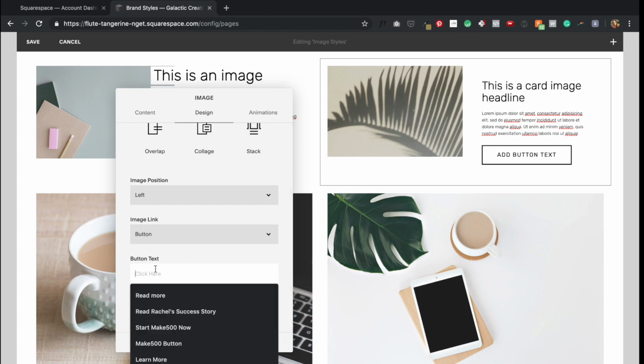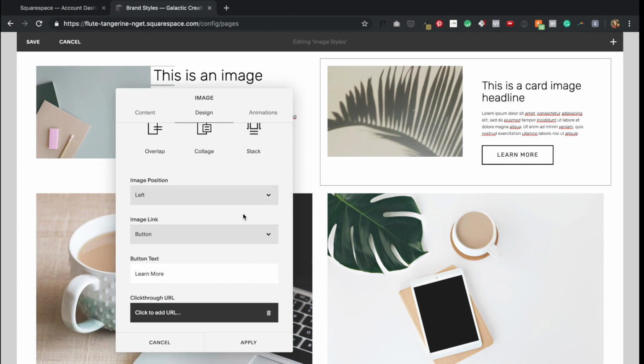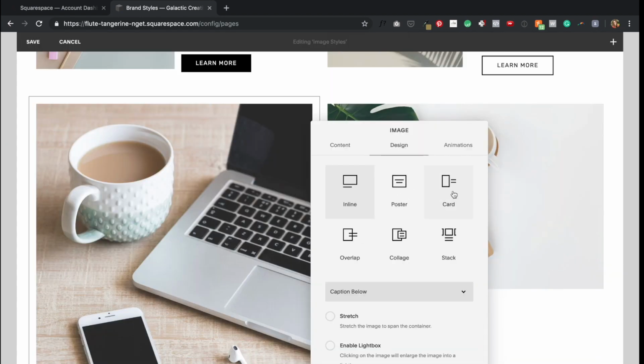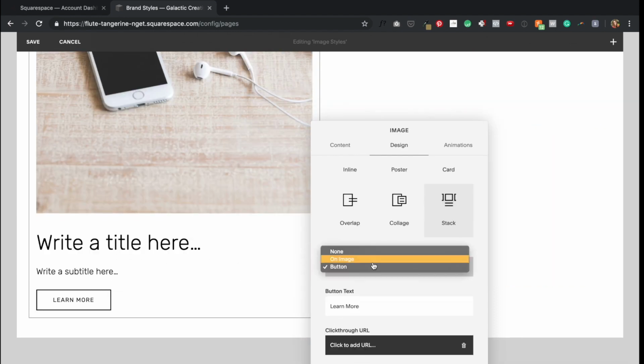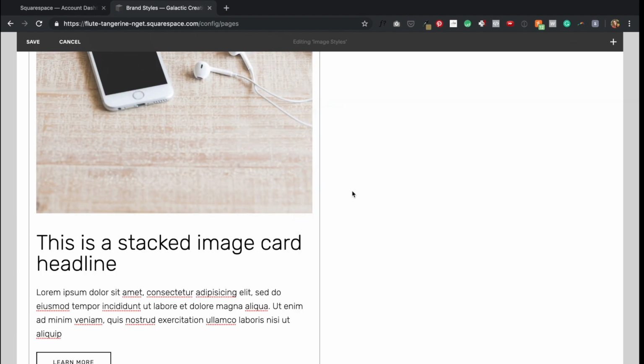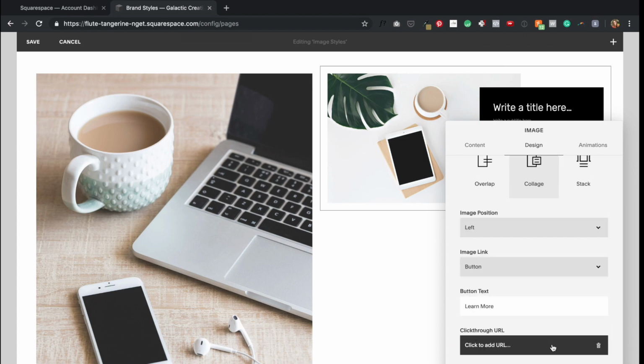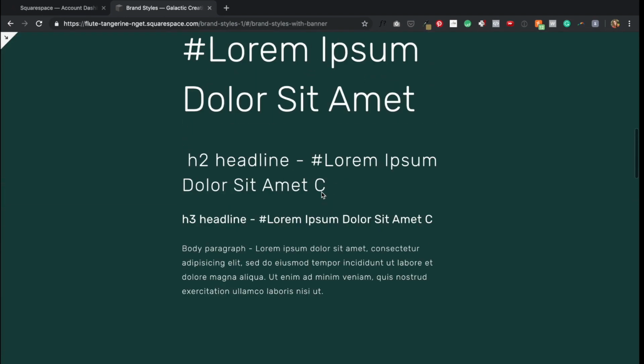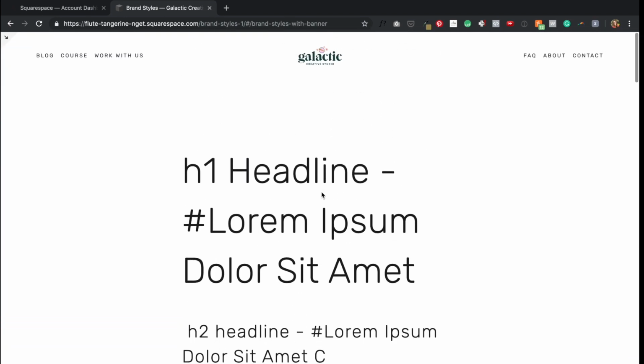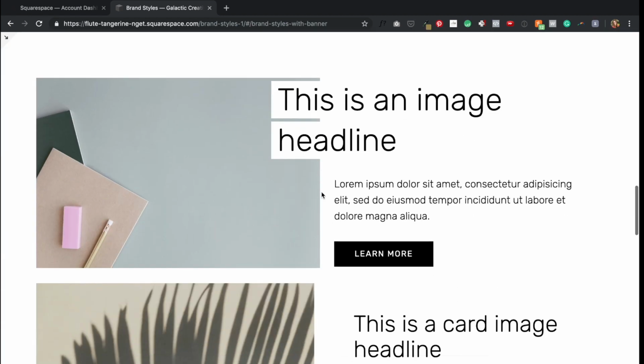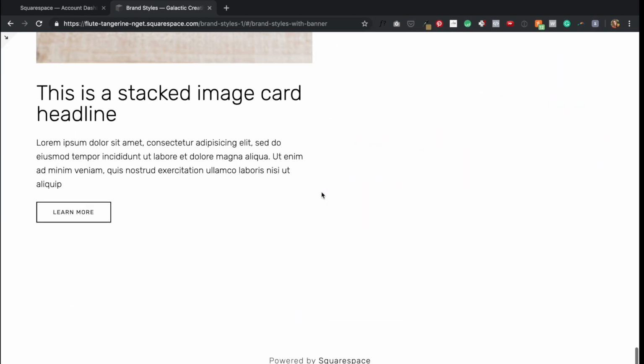I should also mention that I opted not to get the photo pack that I talked about in the Graphic Elements Brand Styles video. Instead, I got all of these images free off of Unsplash and then just kind of edited the colors within them to match the brand color story. I think they all look really great together. All right, so now this gives you an idea of what we have so far. We've got our text on without a banner and with a banner and all of our image styles.